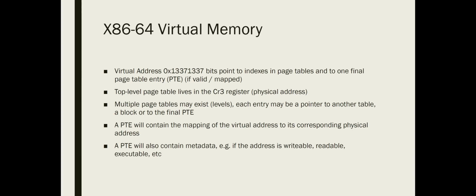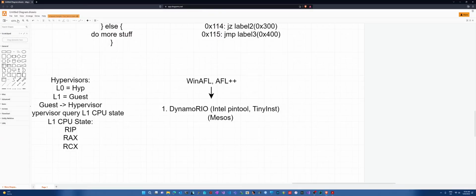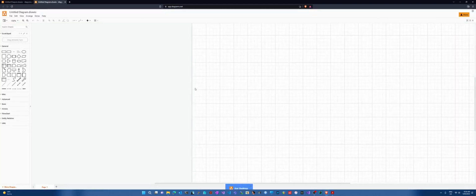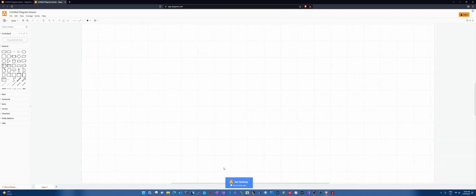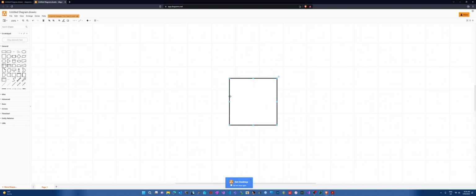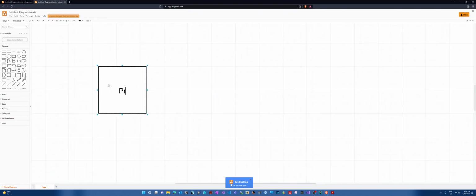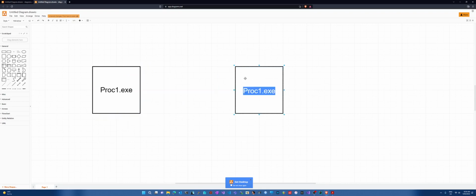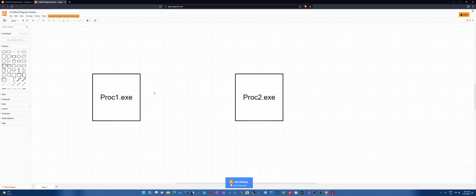So based on the CR3, that determines which page tables are used to decode your virtual address. And this is also how virtual address separation works between processes, right? If I look at process 1, say this is proc1.exe, and over here we have proc2.exe.